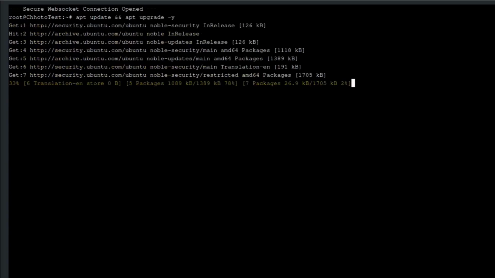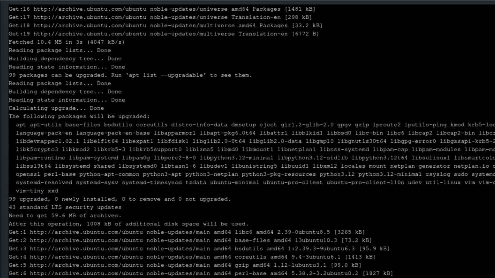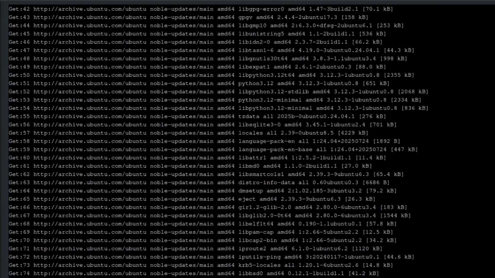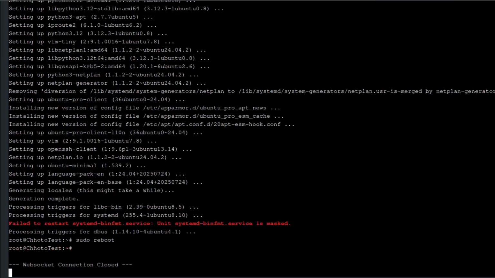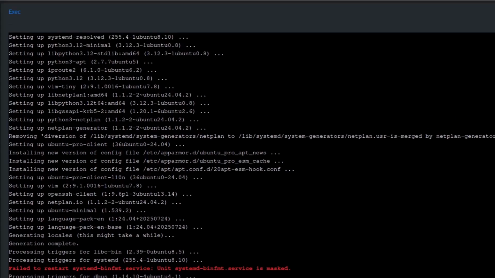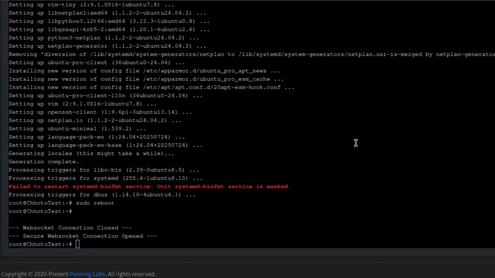This is going to go out and grab all the packages, make sure the package repository has been updated, and then it's going to upgrade those packages for me. And we'll see that happening right here. All right, so it's finished that. I'm just going to reboot, sudo reboot real quick, just to let all those changes take effect. That'll only take about 15 seconds, and then we'll jump right back into this thing. So I'm just going to let it reboot. Let's see, I'm back in already, so it was pretty fast. I'm going to clear the terminal out, and I will move back up so you can see what I'm doing.